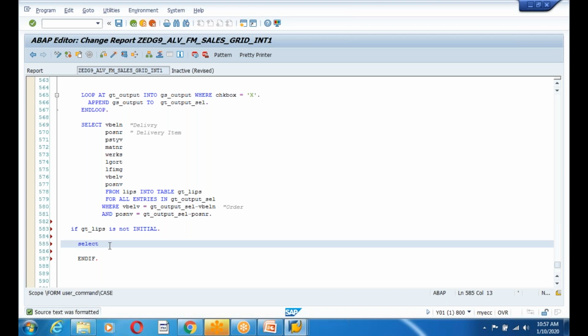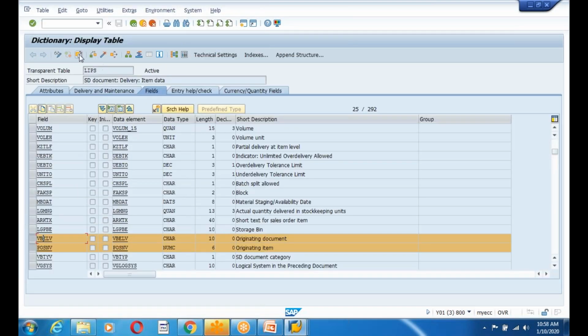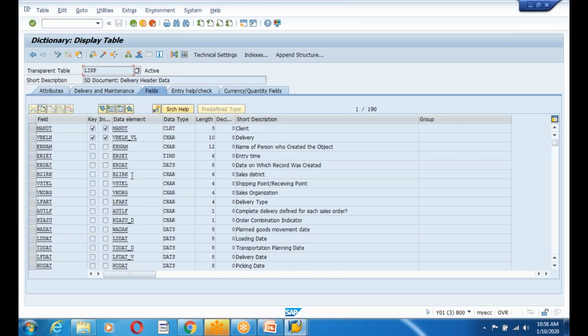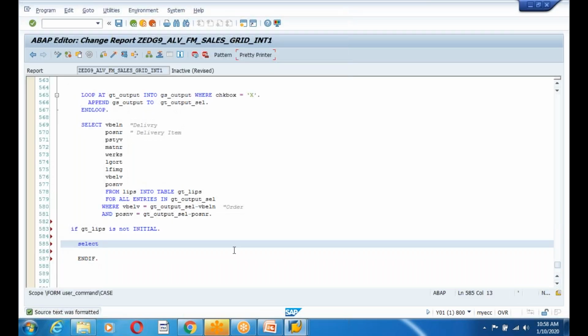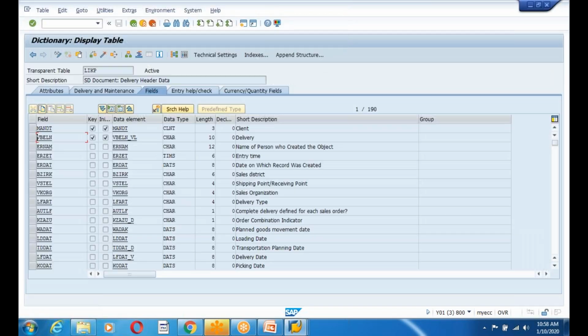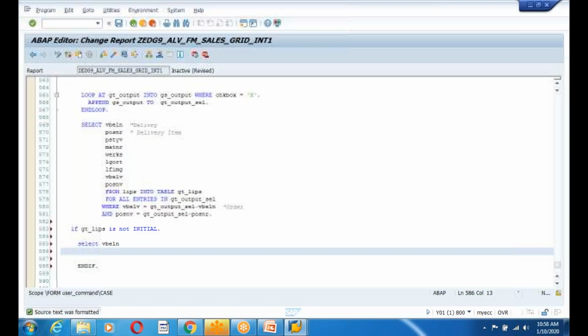So select from LIKP. I think delivery date will be available in LIKP, it seems. So I will take VBELN, which is the delivery. It's a header table, guys, and shipping point I will take. Okay, shipping point VSTEL.